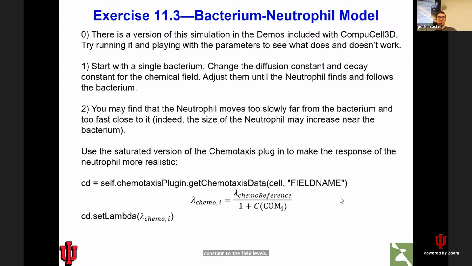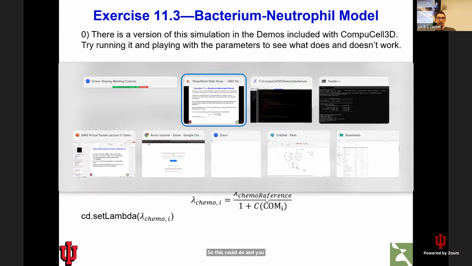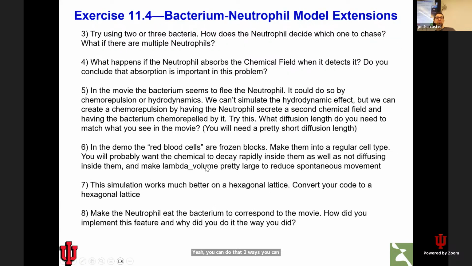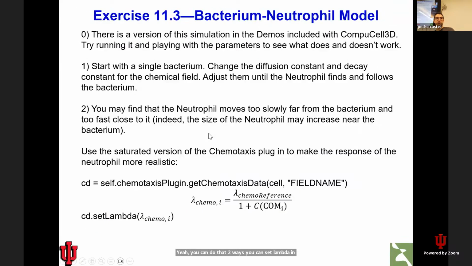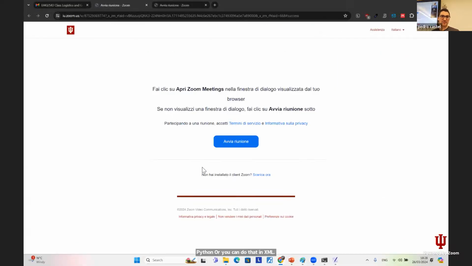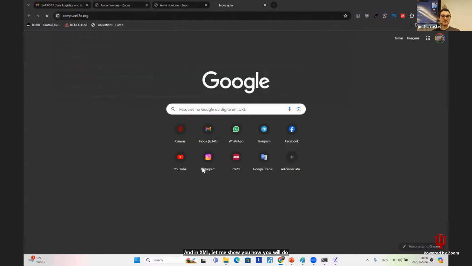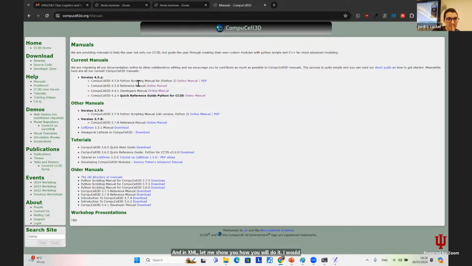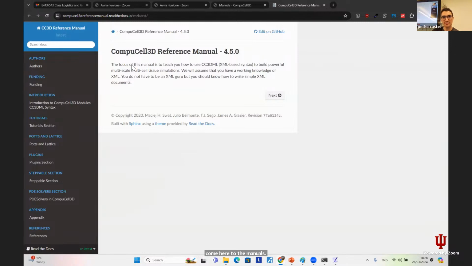So you can do that two ways. You can set lambda in Python, or you can do that in XML. And in XML, let me show you how you will do it. I will come here to the manuals. Python reference manual.